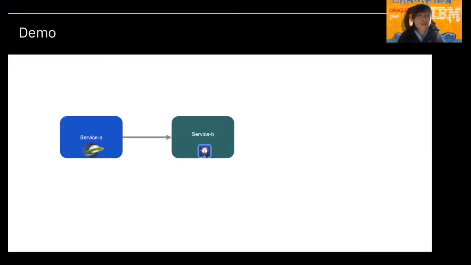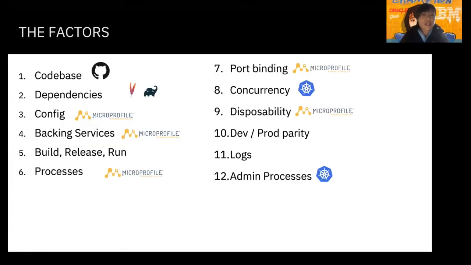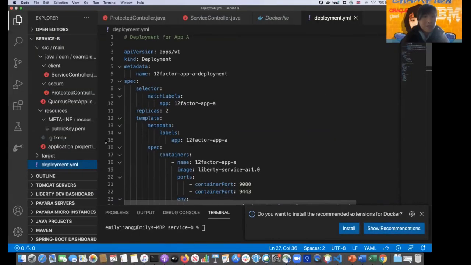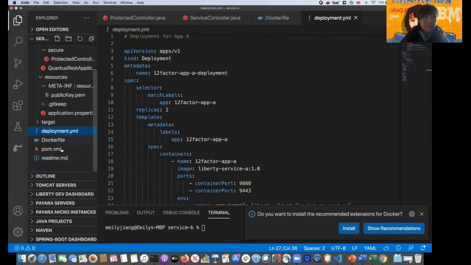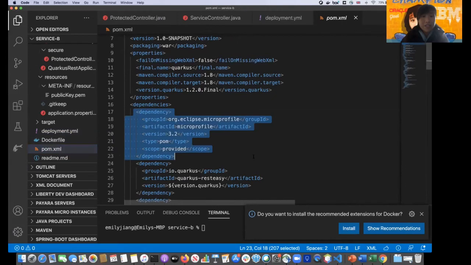So I demonstrated service A directly deployed to OpenLiberty, talking to service B deployed to Quarkus. They all use MicroProfile. I use MicroProfile and Kubernetes to fulfill this 12-factor app. Service A and service B can be checked out on GitHub. For the dependencies, one thing I quickly show you is that all you need to do is directly add this, nothing more.